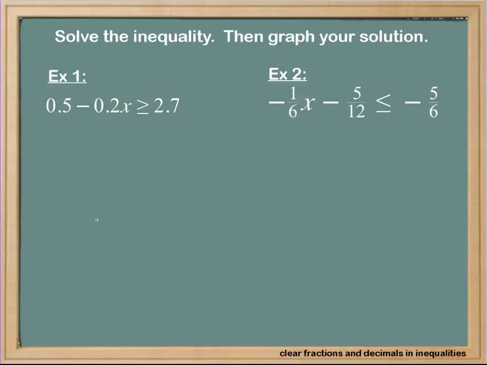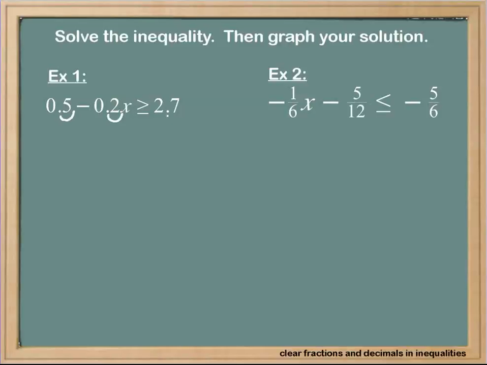My guess is you don't like it that you have those decimals there. I want you to get in the habit of clearing fractions and decimals if you're uncomfortable with them. To do that, look at every single one of your terms and determine the maximum number of decimal places that you have. In example 1, all of them have only one number after the decimal. So we're going to move that decimal point to the right 1 for each term in the inequality. What we're really doing here is multiplying by 10.